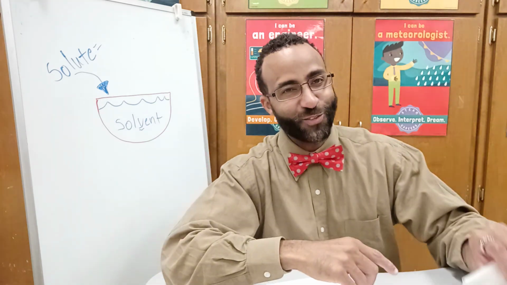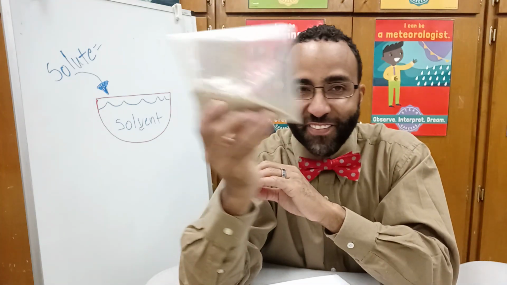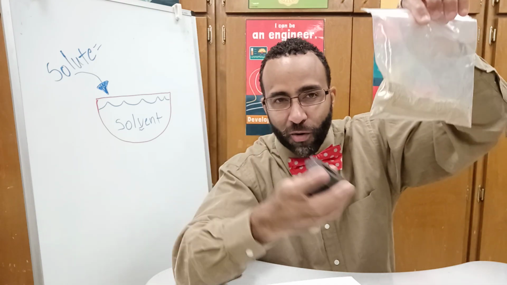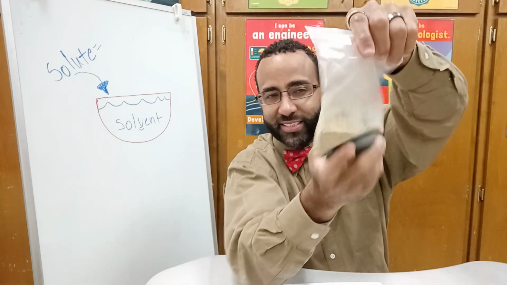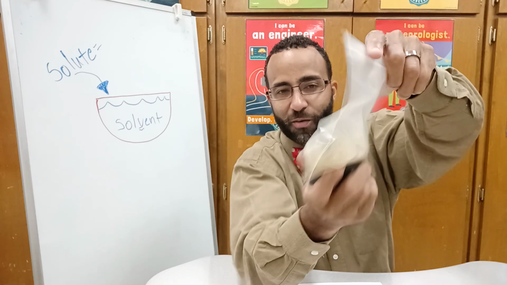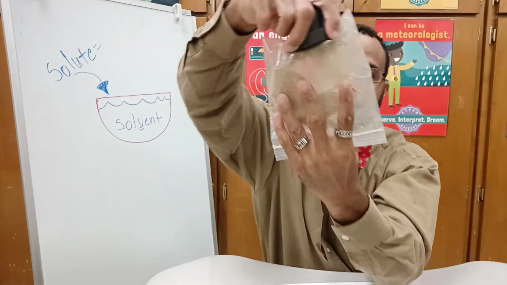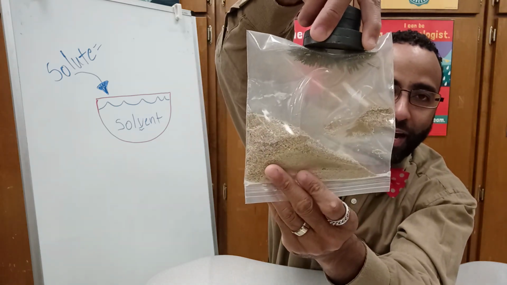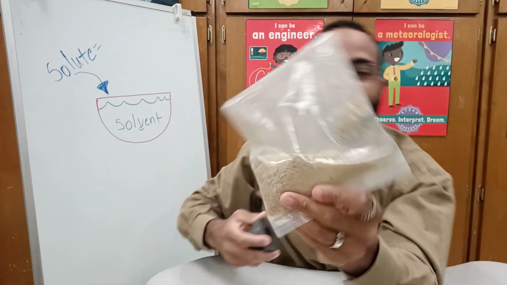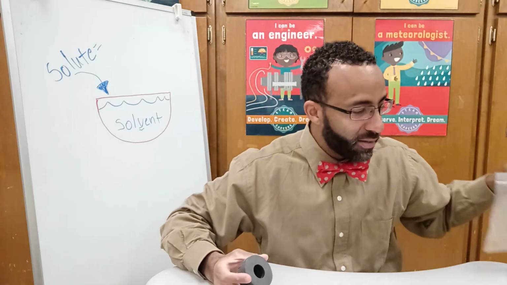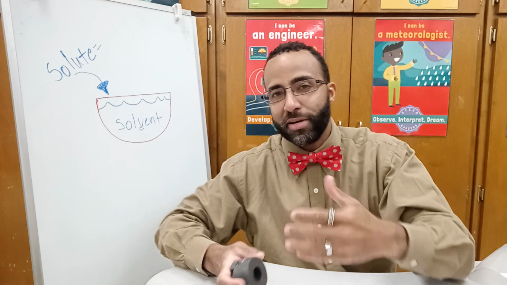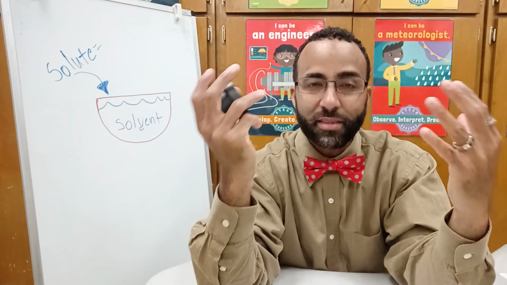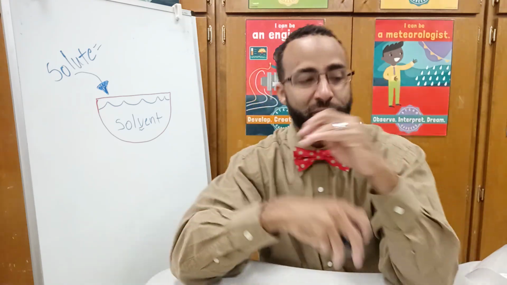Another mixture that we saw that was really cool was the iron filings and sand. So we take this and we have our little magnet like we showed before, and I can stick it in there. We get a nice little shake going on. And then if I flip it over, I can see at the top of the bag are all of the iron filings. And if I remove it, we see them fall because the iron filings are magnetic. One of their physical properties is they are magnetic. And I can use this magnet as a tool to separate them because I understand their physical properties.